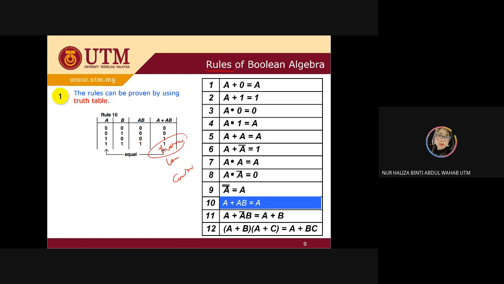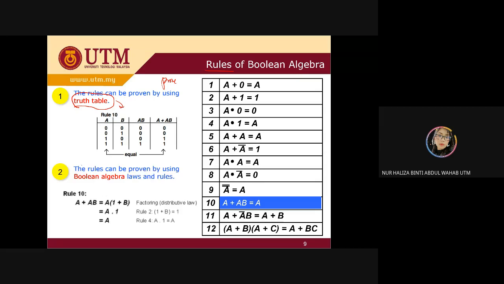Yesterday, you learned there is a possibility for you to be asked to prove your answer by using the truth table, which means you need to show the truth table from your circuit. And another thing, you need to prove by using your Boolean algebra laws and rules.